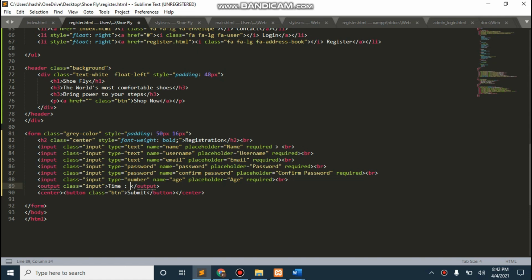Now there is one thing, if you want to add JavaScript within the HTML tags or inside any HTML, you can do it through the script tag. I'm using a script tag here.